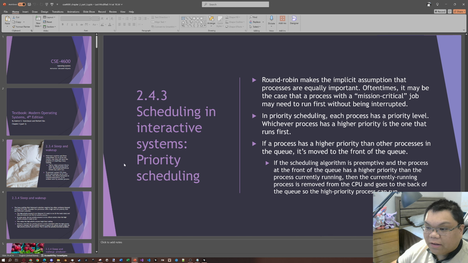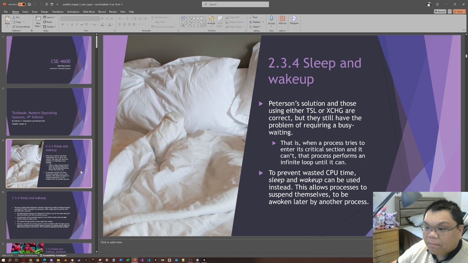So we're gonna continue our discussion on synchronization, starting where we left off with Peterson's solution. This was a software-based implementation of a solution of maintaining mutual exclusion between two processes. Basically, if one process is in its critical section, the other one, if it tries to access its critical section, will be stuck in a busy waiting until the other process tells it, hey, you're good to go now.